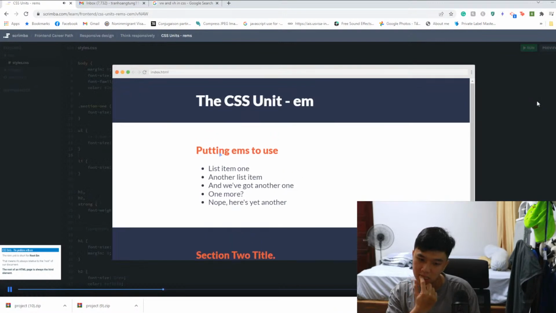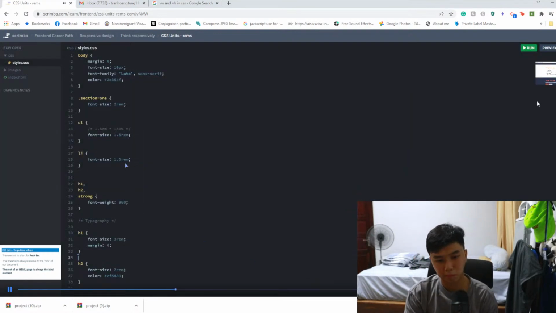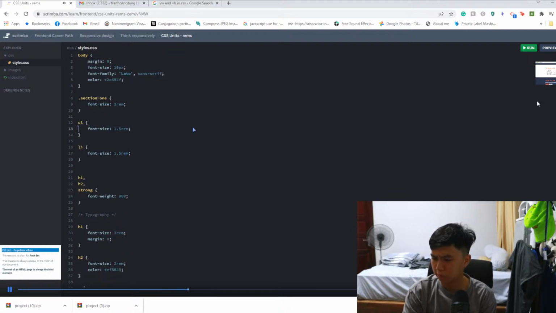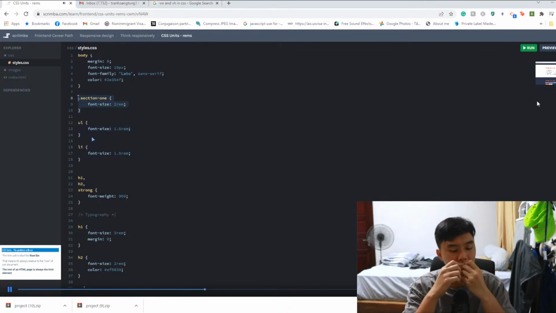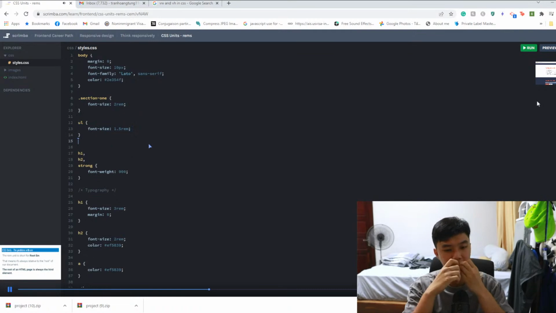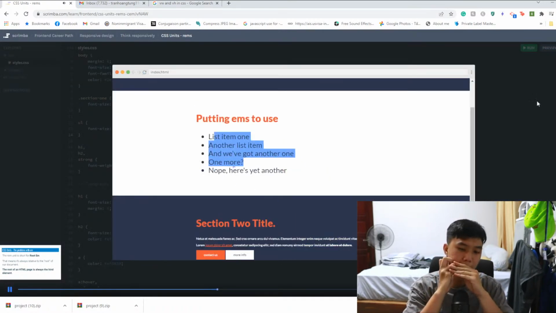And look at that. This font size is now the same as this font size. And this is a lot bigger than this one, but that's because I do have my font size set to 1.5 rem here. I guess we can get rid of that comment because it doesn't really apply anymore. And here, we used to have that double compounding factor going on. My list item was compounding through this, which was then compounding again through that. If I take this off now and we take a look, it's going to look exactly the same, because it's just set to that one size that's relative to the HTML element.